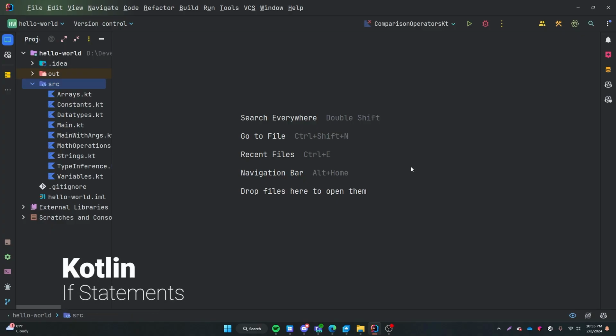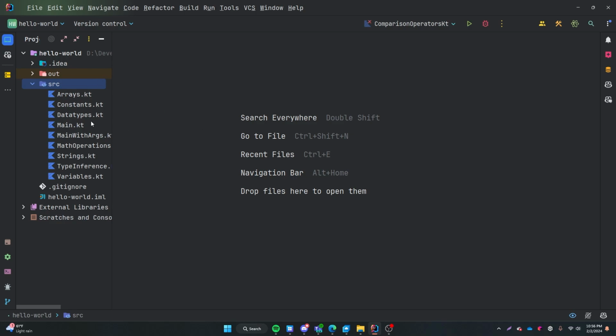Alright everybody, welcome back to another episode in the Kotlin series. Now we're going to be moving on to a new section of this course where I teach you about something called control flow, which is a way of controlling the flow of your program, making it so that your programs are more dynamic because it can take different paths of execution, okay? I'll be explaining that much more in a second.